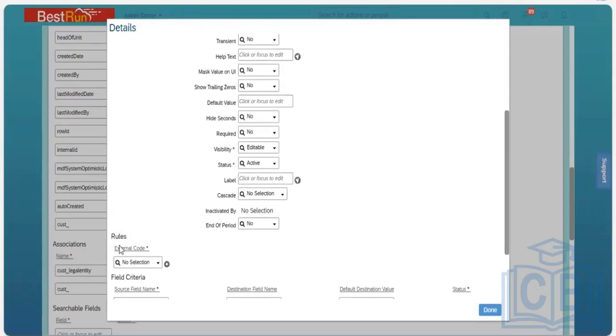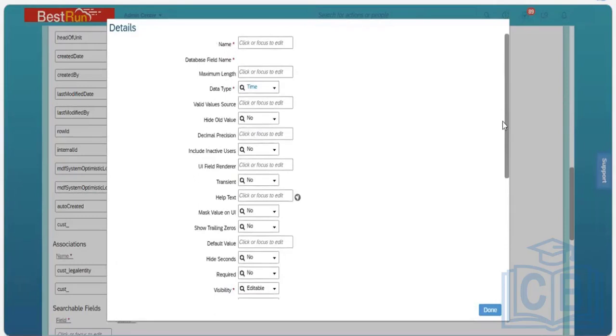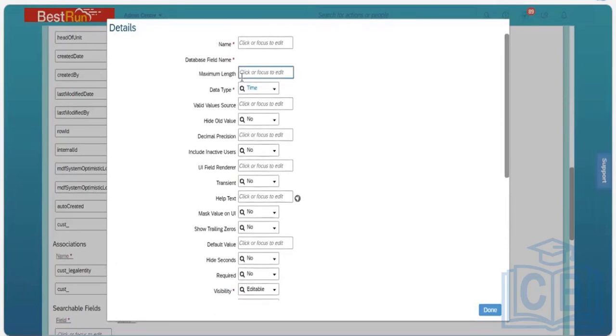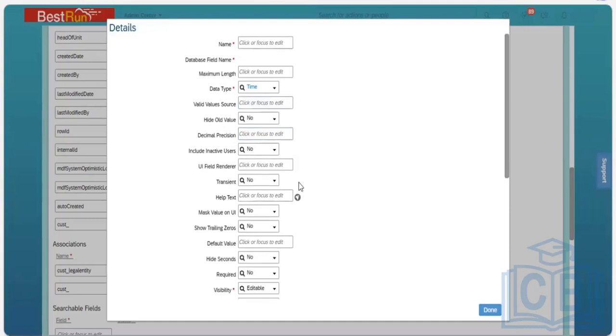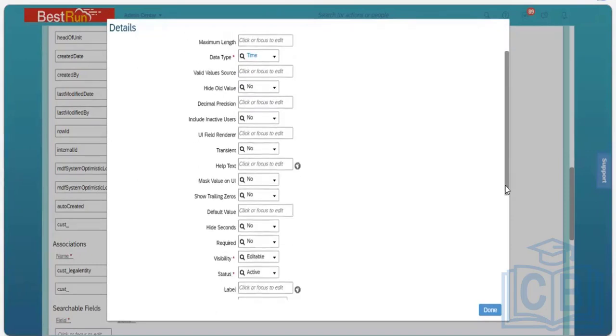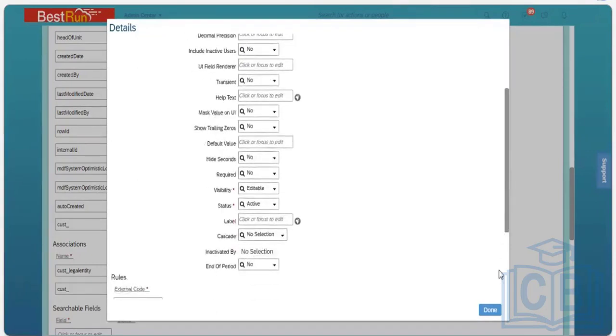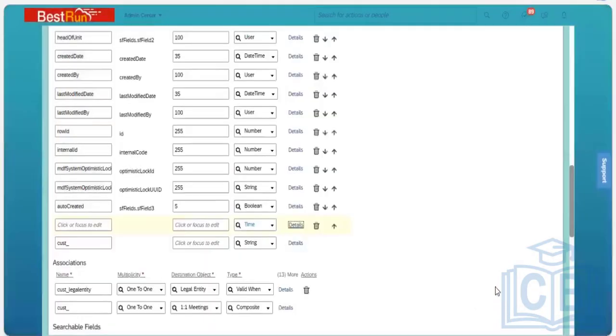So I am pausing for a while, but other than that, in the detail section, these are the important areas: length of the field, and we are creating a custom field, so we need to specify the name and everything, and the label of the field, data type. All these are the important parameters which we need to look at when we are creating a field here. That is one thing.